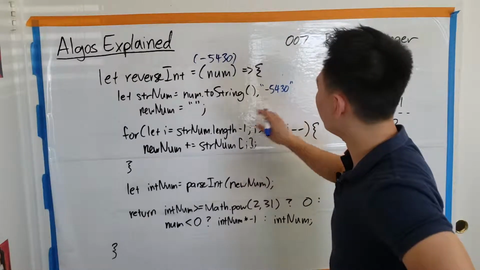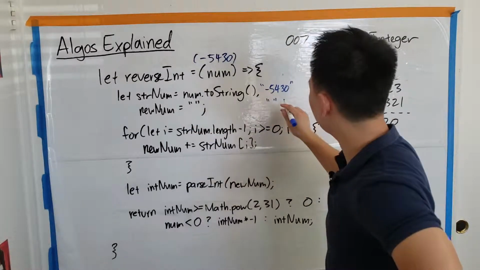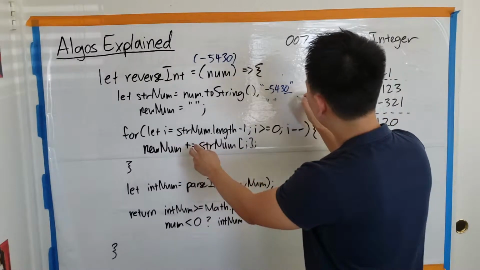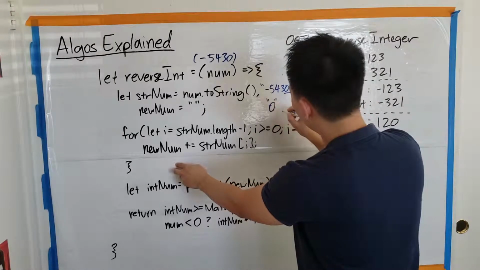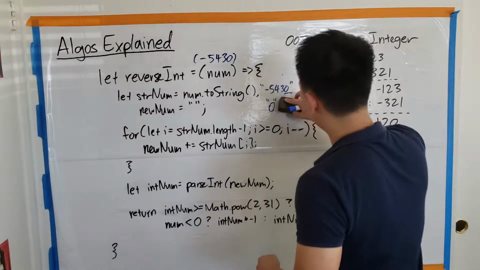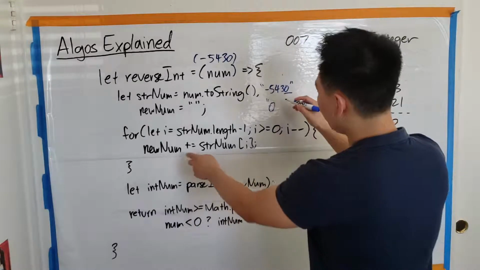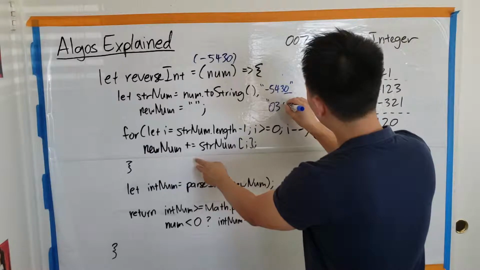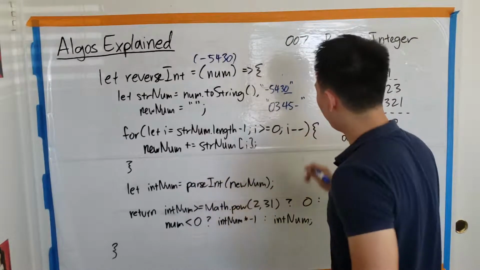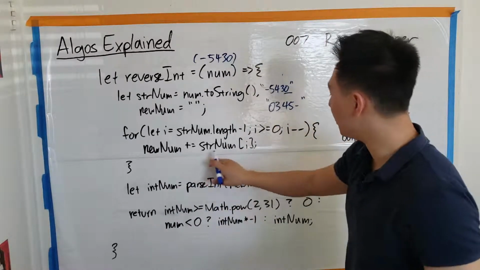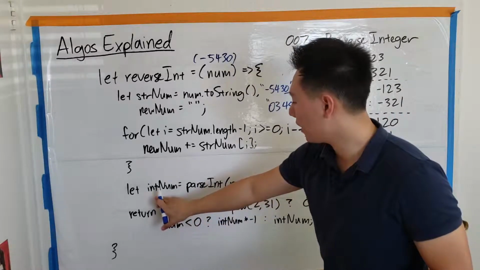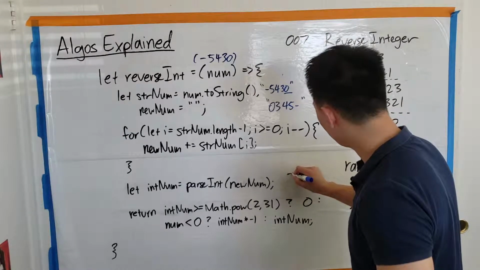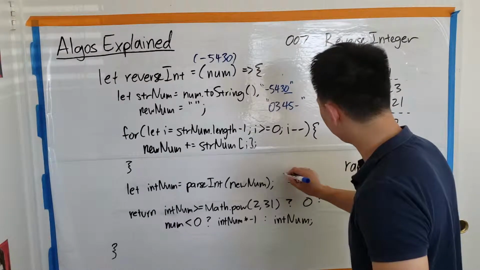That's exactly what happens. Our new num is just the empty string for now. As we're going through it, we're going to look at the last ones first. And so 0, new num is going to be a 0. And our index is going to go from here to the 3. And so we're going to be given the 3, the 4, the 5, and the negative. Once we get to this point, that is our new num with that negative sign at the end of it. And what we're going to do is int num, we're going to parseInt this guy. So this is going to now be 3, 4, 5.